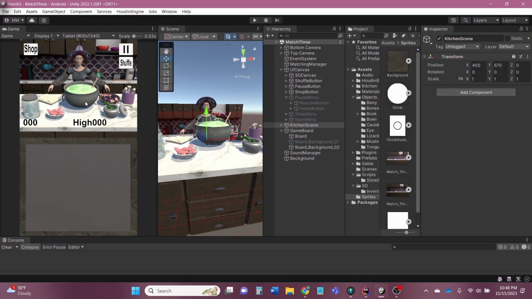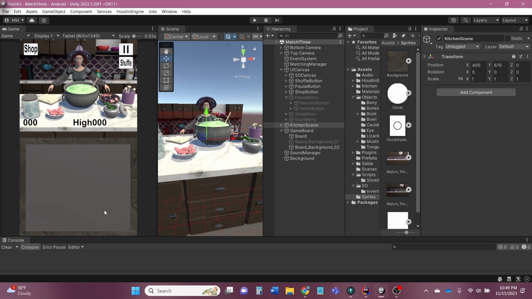To mimic her dropping the items in and kind of that sound of them splashing. So basically on a match of whatever item it specifically was, she's going to reach for that item and then drop it into the pot. And then the score will go up. And in a future implementation, I'd love to make it to where there's certain levels, and depending on the number or specific items that get dropped into the pot, different potions will be made, so there's a little bit more depth to the game overall, and creating different potion types and stuff, which would be kind of fun.